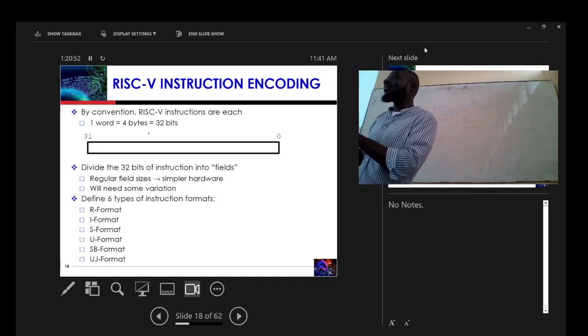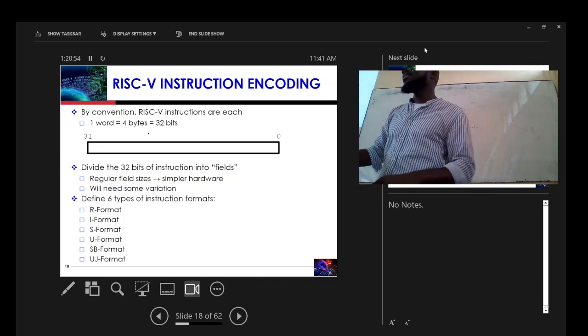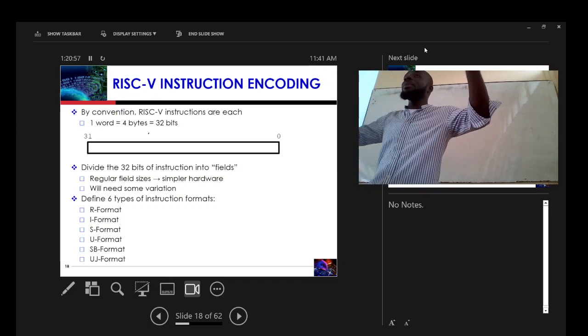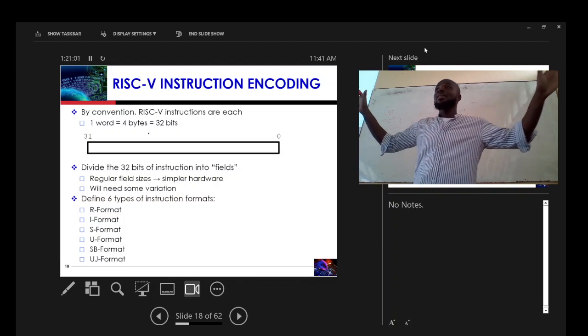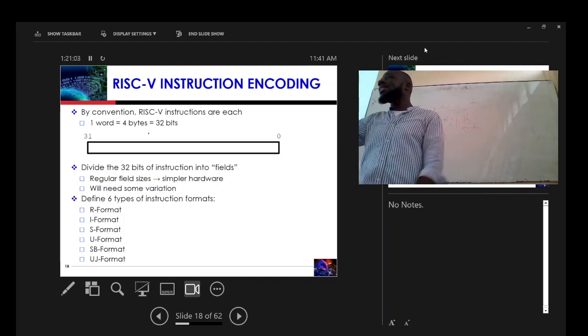Very, very, very easy concepts. Do you understand? Are you all on the same page? Are you all on the same page? Please, if you don't understand, just ask it before I continue.